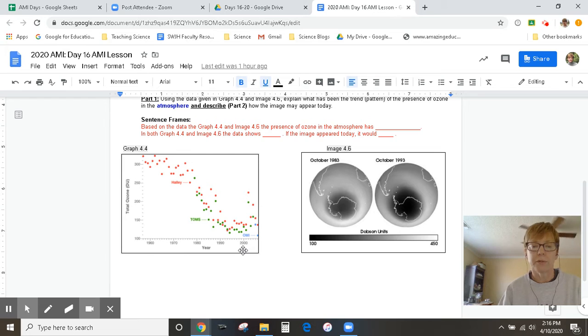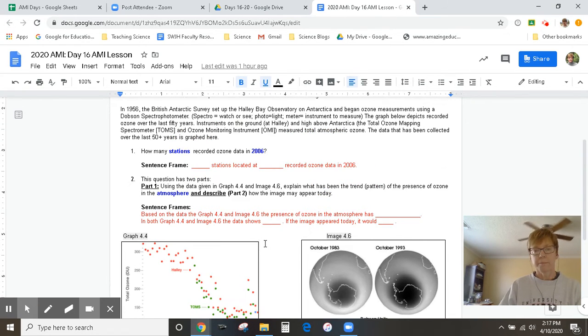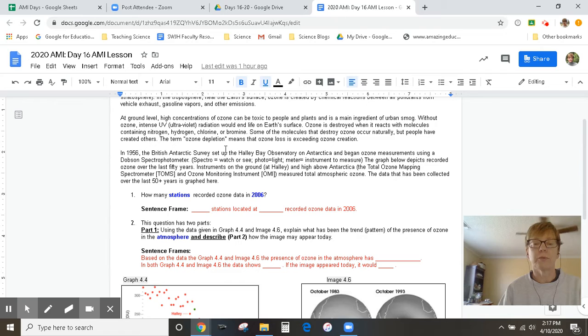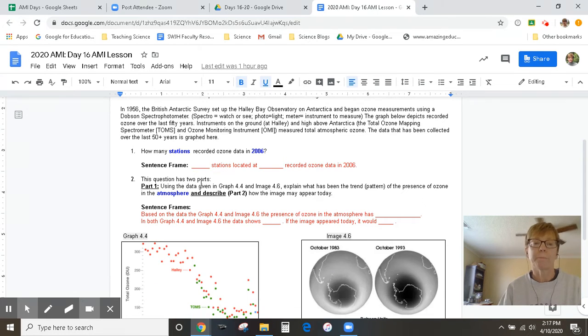So this goes down to 2000, so you would have to count which one of these smaller lines would equal 2006, and then go back into the reading passage and see which one would be a station. Now remember, there's lots of information in this passage. Some of them are stations and some of them are actual instruments. So double check that you're really looking for the correct information that the question's asking you for.